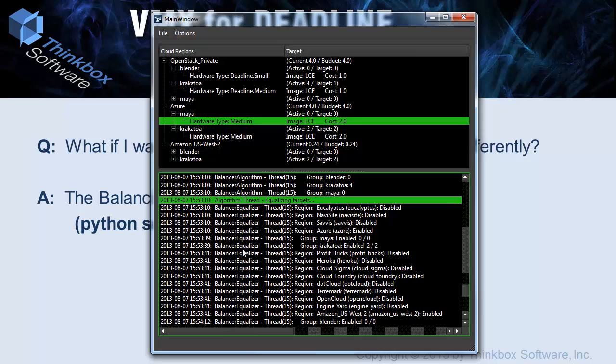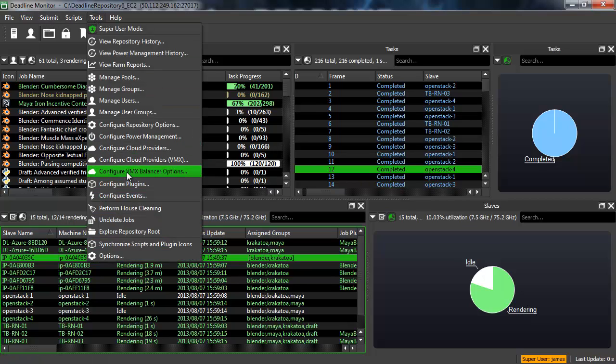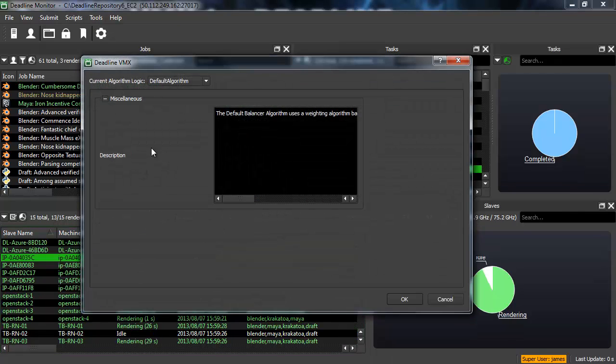Now, the algorithm can be selected in the cloud provider settings, or in the balancer options. That's just under the cloud provider settings. Here is the configure VMX balancer options. Currently, we're using the default algorithm, which uses a weighting algorithm based on the number of tasks in a different group, as well as the priority of the jobs that own those tasks, and it arrives at the various targets for each group.